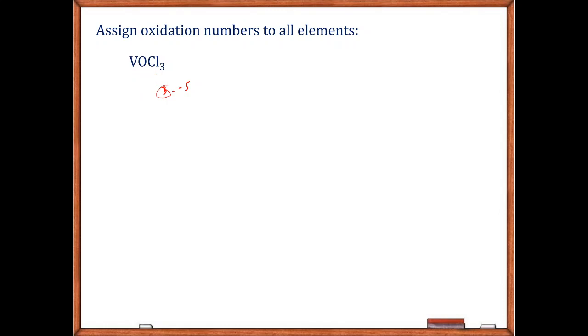So let's check our answer. We've already kind of seen it a little bit. And there we go. So we said chlorine would be -1. We said oxygen would be -2, again for a total of -5. So vanadium balances out with a +5. Okay, the next one. So here we have copper sulfate.